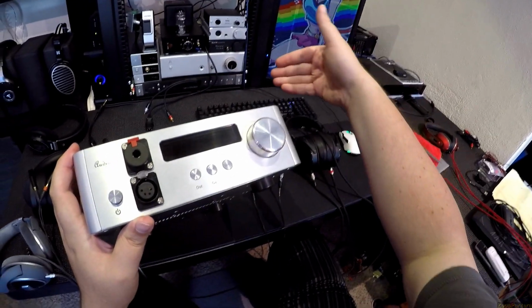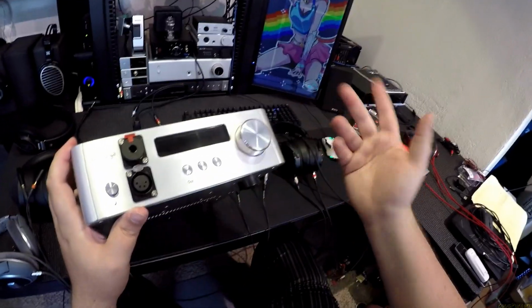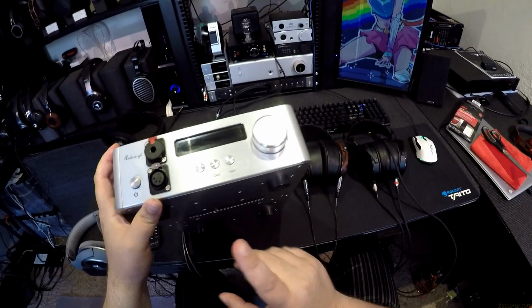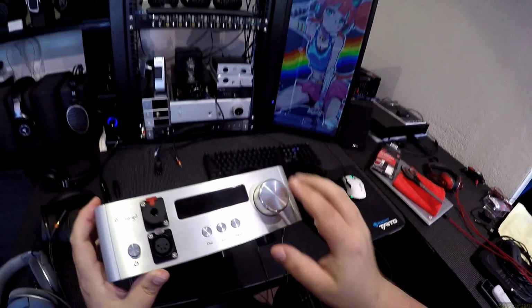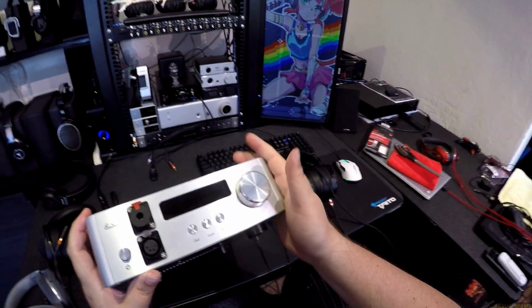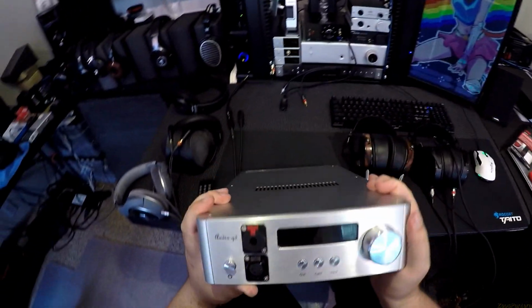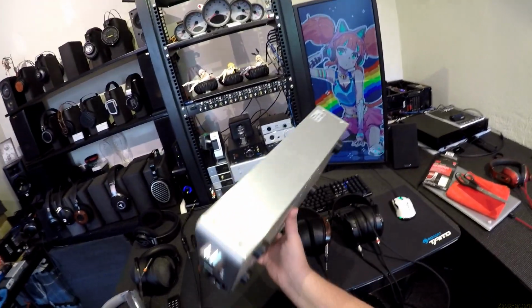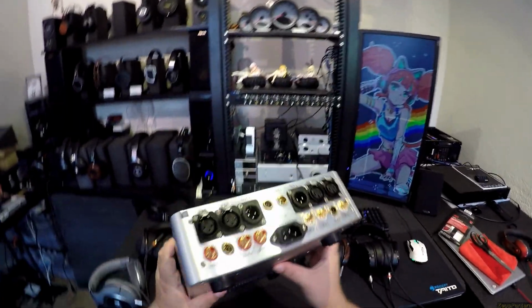Output to select either headphone out or it has pre-outs. Gain for high and low, only 2 gain settings, and input. We'll get to why that's interesting. And then you get the rotary encoder volume knob, which has tons of fingerprints on it because that's what you do with the volume knob. Then you look at the back of this extremely long unit, and boom!